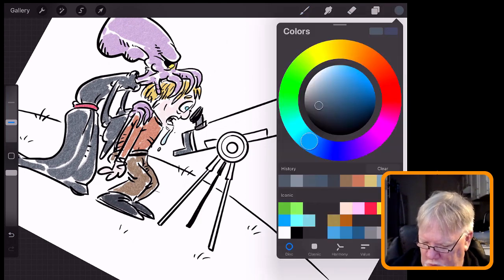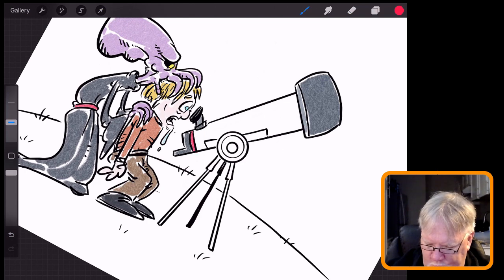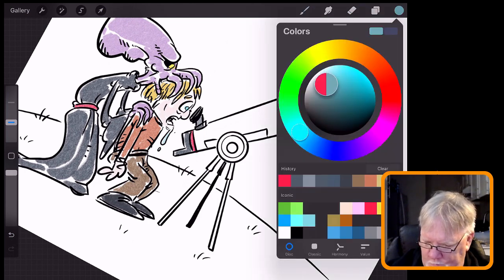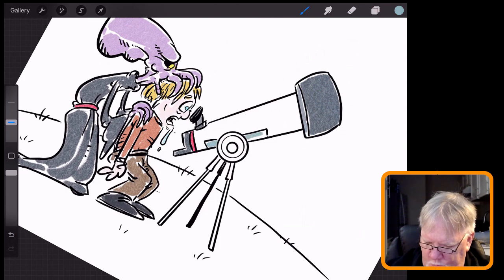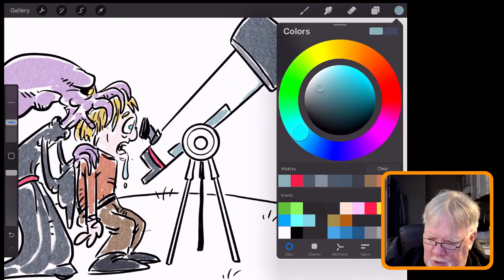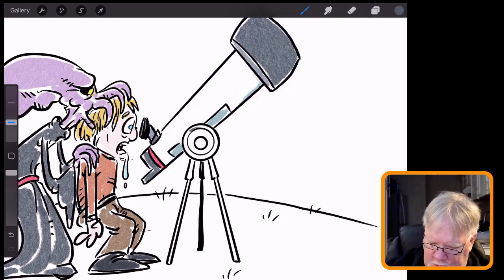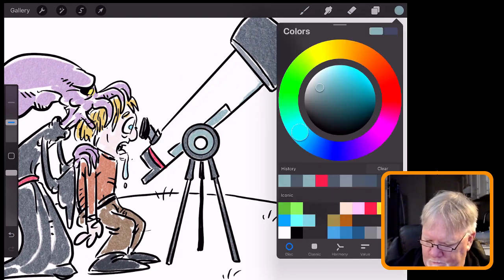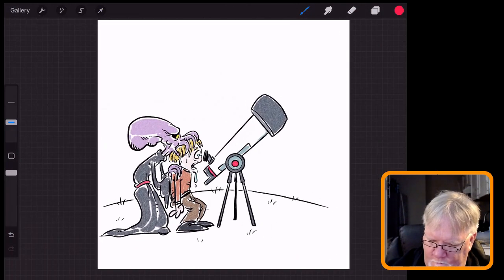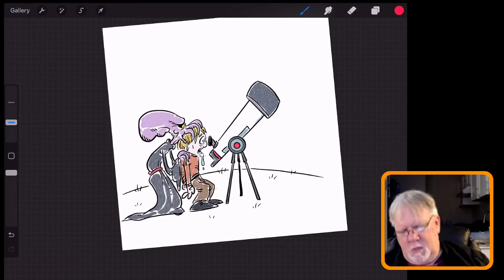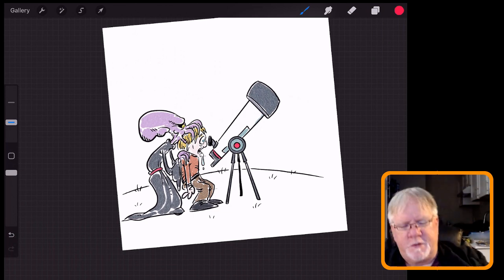Almost forgot the word for what I'm drawing there. I'm going to put that on there. Why am I putting that on? I don't know. Just so there's a little color to this telescope, so it's not just a tube. It feels like there's something going on there. There we go. Look at that. What a fine looking telescope he's using.